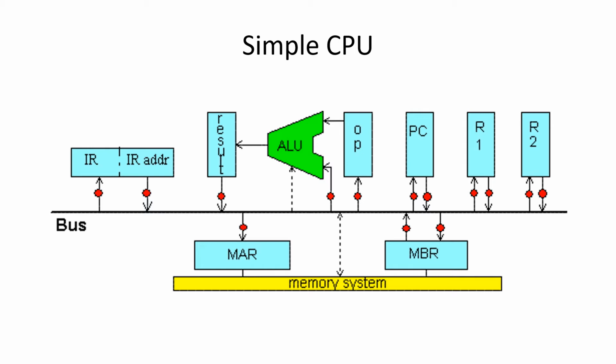The interface to the memory system is done through two registers, the MAR, or memory address register, and the MBR, or memory buffer register. If you want to read something from memory, you put the address in the MAR and tell the system to read. The memory system is slower than the microcode, so you'll have to wait, but when the wait is complete, the results you wanted to read will be in the MBR. If you want to write data to memory, put the address in the MAR, the data you want to put in memory in the MBR, and then tell the system to write.